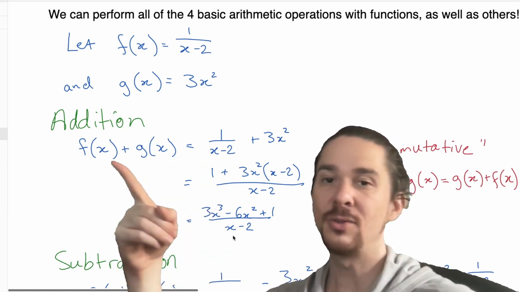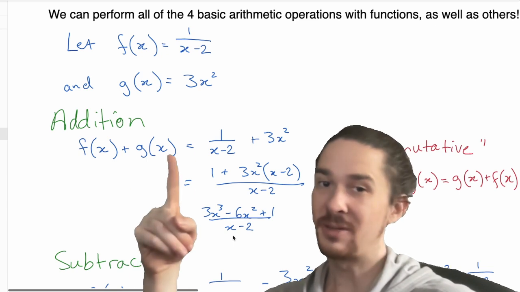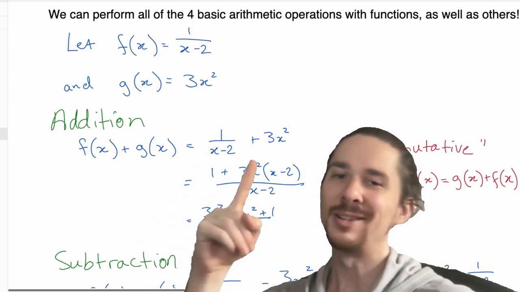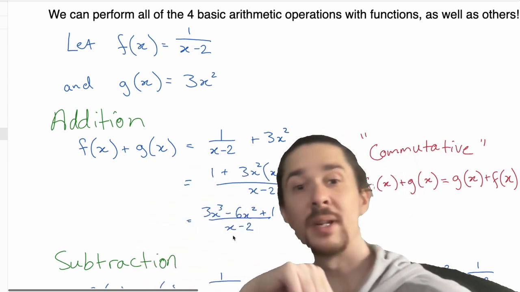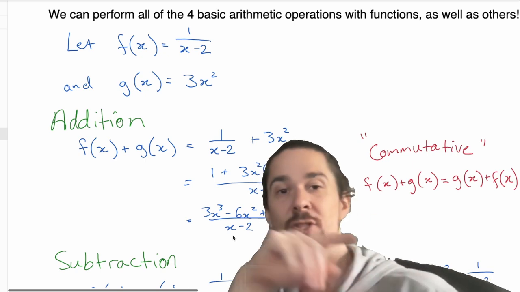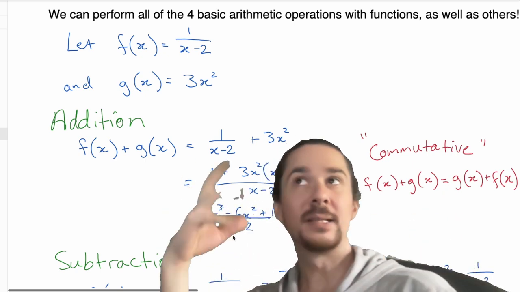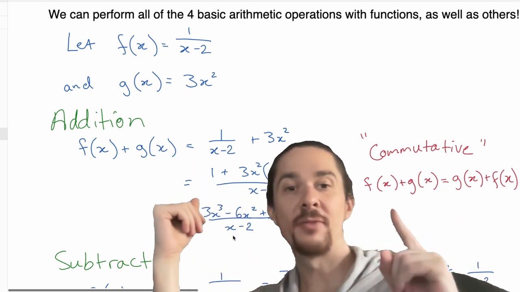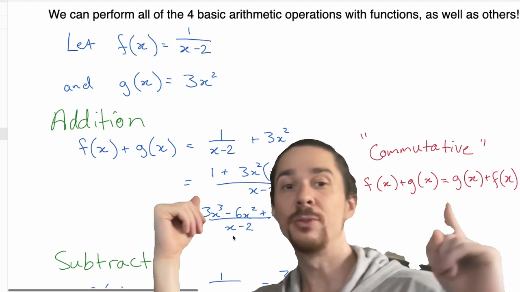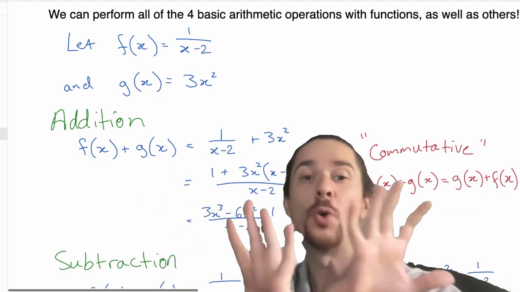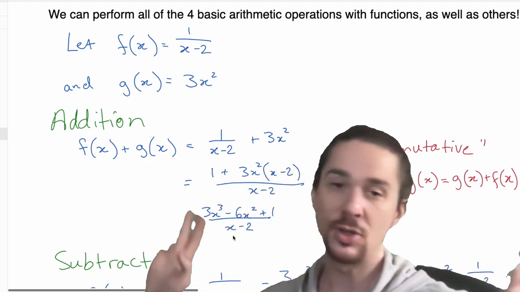I'm just teaching you that if we have f of x plus g of x, we do f of x plus g of x. I want to point out that addition of functions is commutative. This is like all addition, where f of x plus g of x is equal to g of x plus f of x. The order in which we do it is not important.